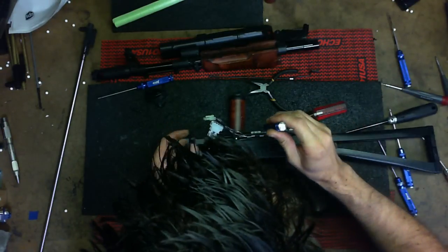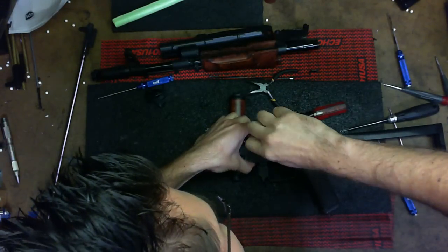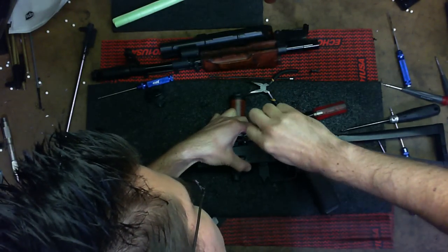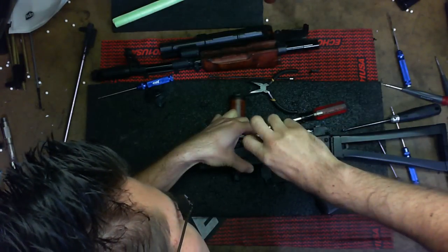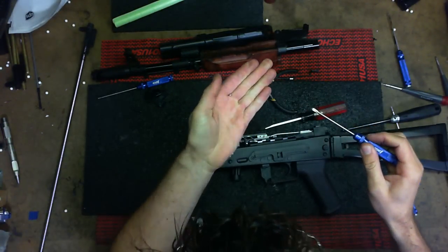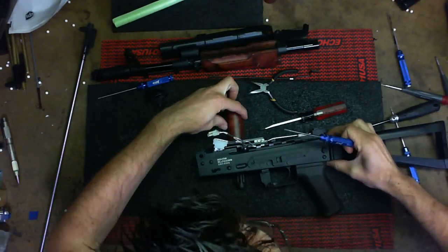Use a small Phillips. You got one little tiny screw. Sliding.